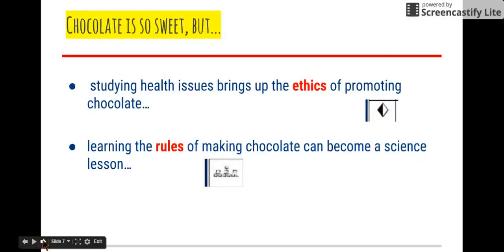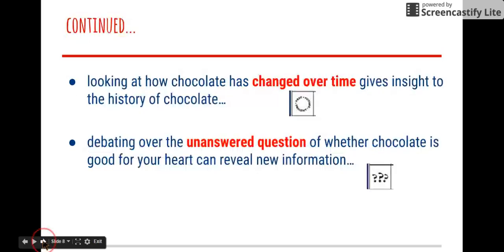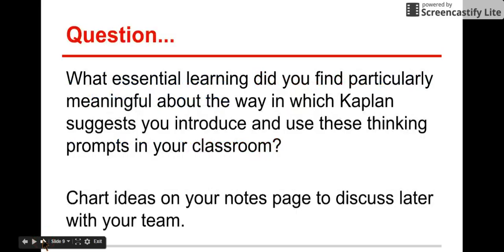We could even study health issues brought up by the ethics of promoting chocolate, or we could learn the rules of chocolate making and how it could become a science lesson. We could look at how chocolate's changed over time, giving us insight into the history of it. Debate over the unanswered questions of whether it's really good for you could reveal new information and lead to inquiry. So that's just a simple example of how you could take something as simple as chocolate and the prompts would allow you to unlock deeper learning.